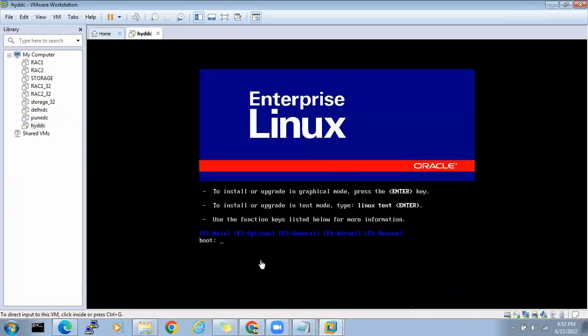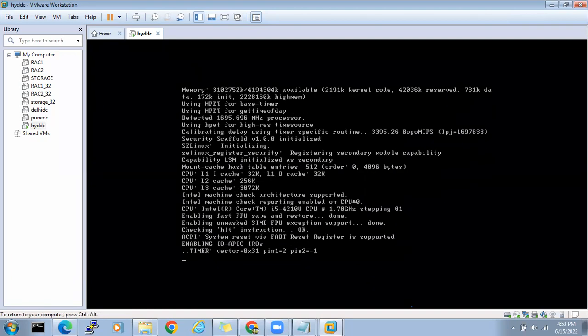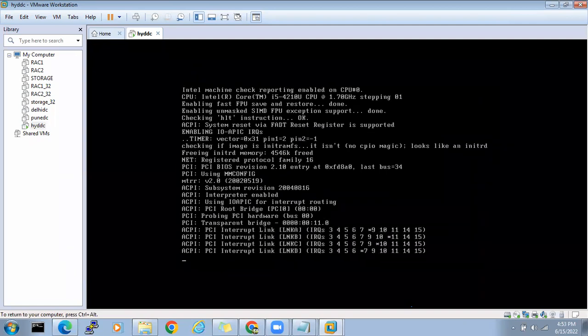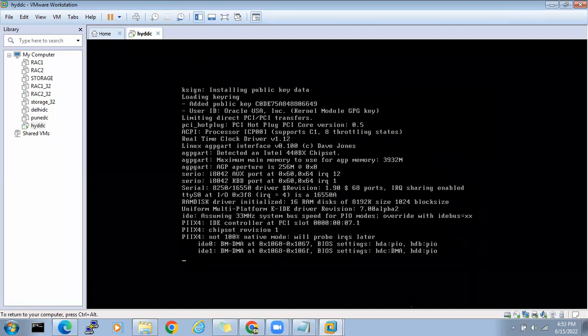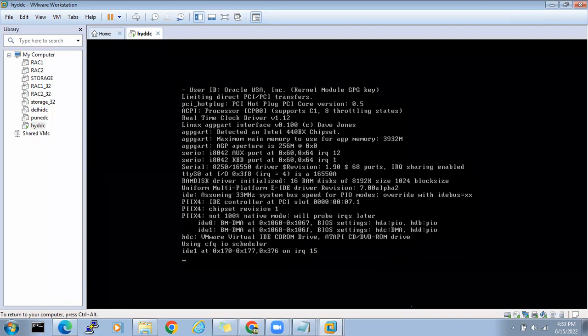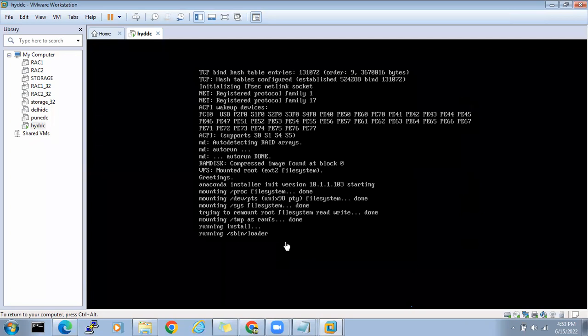Okay, this is Enterprise Linux. If you want to go inside the VMware, just take your mouse cursor, go inside and click enter. That's it. If you want to come outside from VMware, your mouse cursor will not come. You have to press Control Alt. Okay, now it came out. The mouse cursor came out.